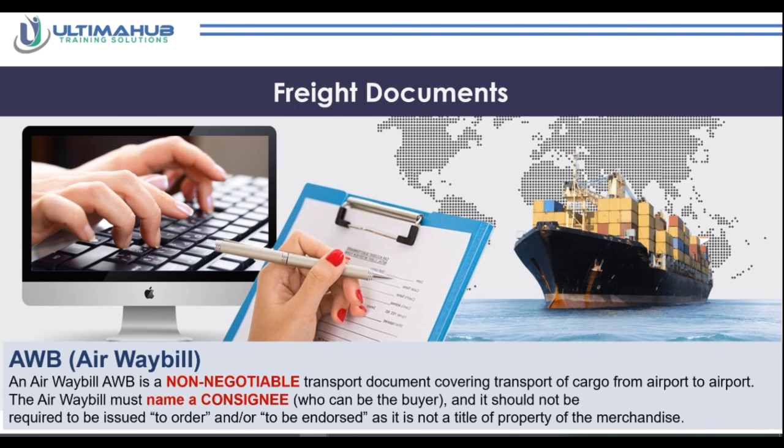so that is usually the buyer or the importer themselves. However, if you're having an agency or logistics company to work everything for you, then it would be them. It's not a title of property, it's not the actual owner, it's actually who's going to be receiving it and taking responsibility for the merchandise itself. So it's just another thing to be aware of if you are going to be shipping by air.